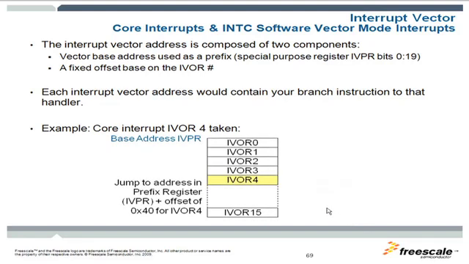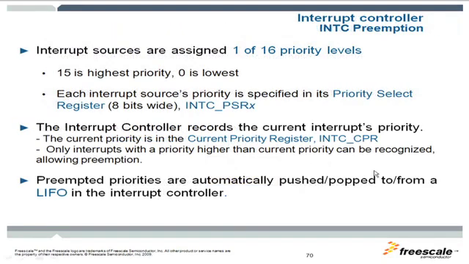Okay, I'll say the same thing here, just a little animation. Now, preemption. So we have 16 levels of interrupts. Every peripheral has to be assigned an interrupt priority if you want to enable interrupts. If you don't use interrupts, don't worry about it. But you have to select an interrupt priority for every peripheral that will be enabled for an interrupt request. And it can be from 0 to 15. 15 is the highest priority.